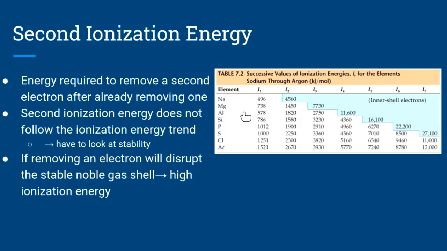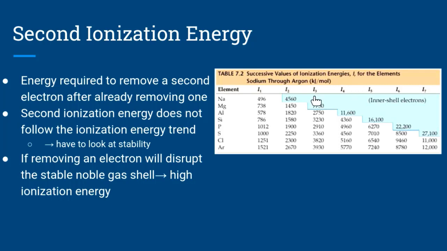And if you look at this chart right here, you'll see that, for example, for magnesium, how many valence electrons does magnesium have? Two valence electrons, right? The ionization energy for removing the first electron is relatively small. The ionization energy to remove the second electron is a little higher, but not that much higher. But then after magnesium loses two electrons, it has a full shell. And because it has a full shell, the ionization energy to remove that third electron is really high because it does not want to lose its full shell.